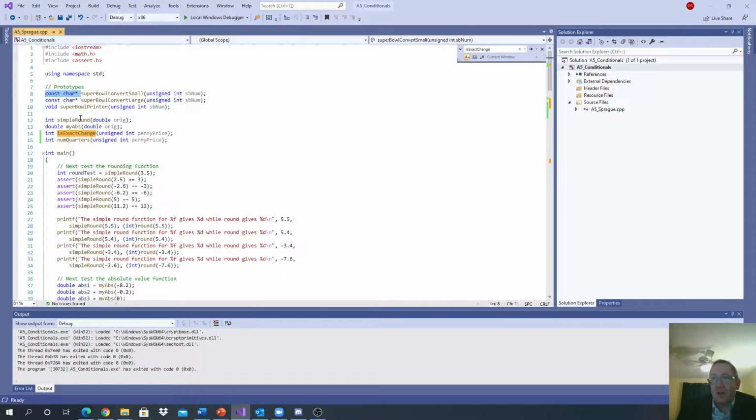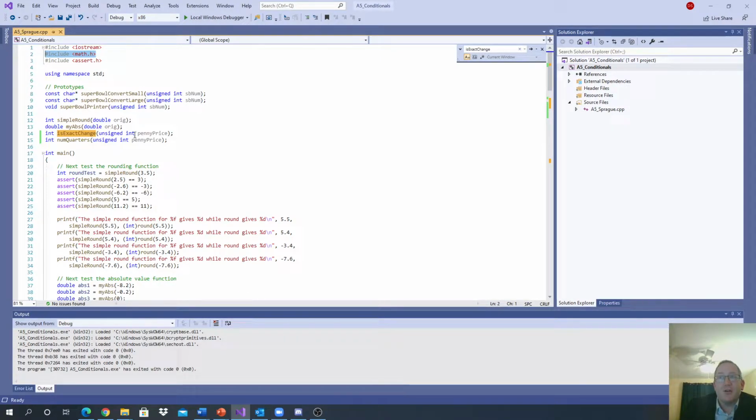What other functions do we have? We have simple round, which is a function we've looked at before in assignment 4, but we're just going to do a new flavor of it. That way we can do simple rounding, this sort of simple round function, and we don't have to worry about the kind of fancy math that we were doing last time. On top of that, you can test the round function from the math library, and here is the math library up here. You could test the round function of the math library to see that your round function actually works as you expect it to, which is quite nice.